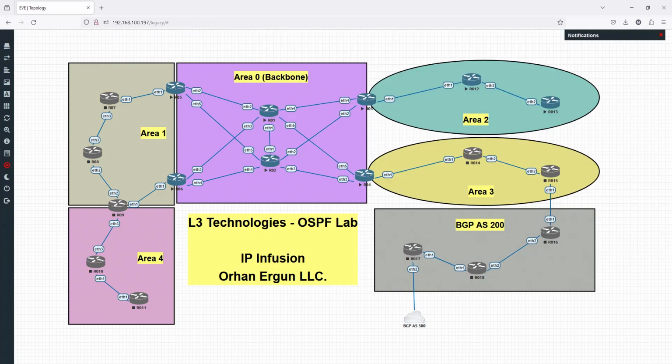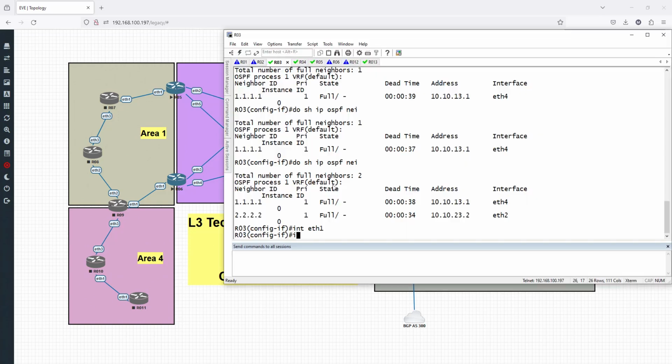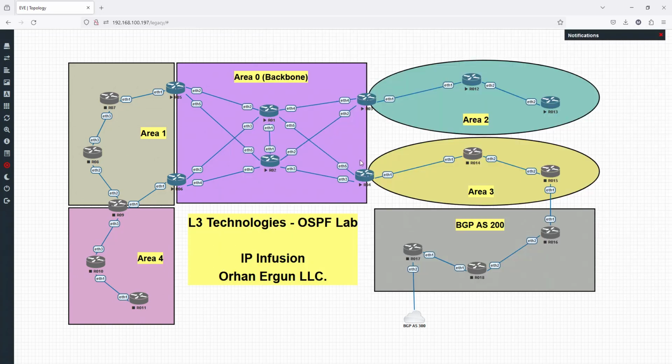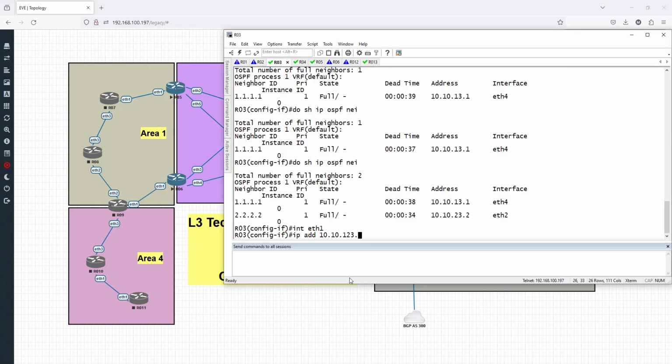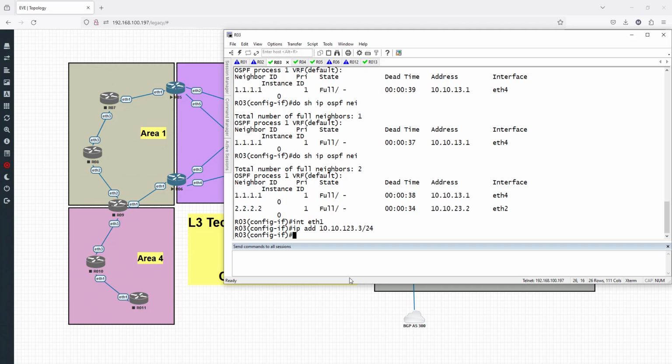So that's going to be IP address of 10.10.123.3, which is 12 and 3, right? Yes, 12 and 3. And let's say that this is /24.